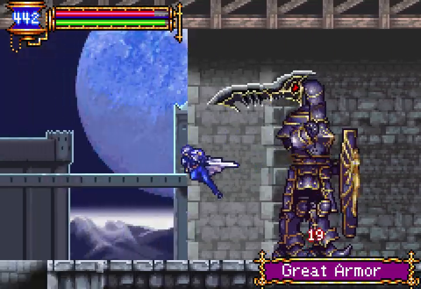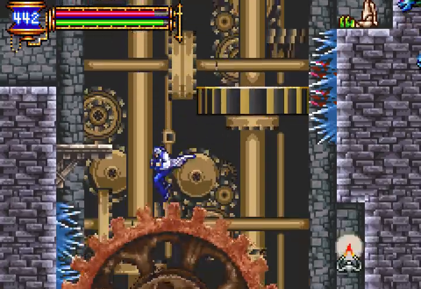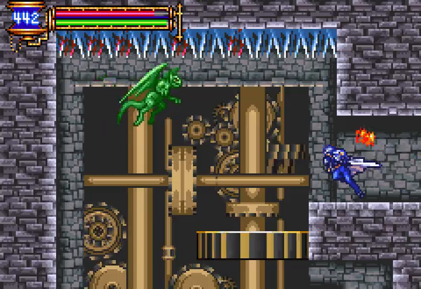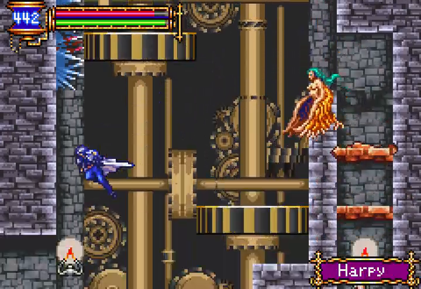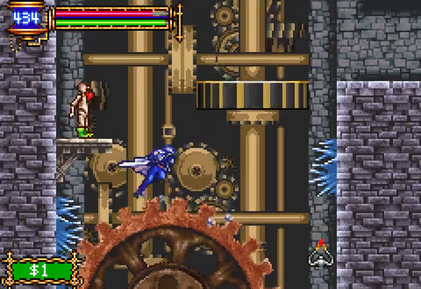I think Death fights you the same reason a lot of all the other enemies in the area fight you. You have the power to rule. You are one of the inheritors of Dracula's power, but you're not the ruler quite yet.